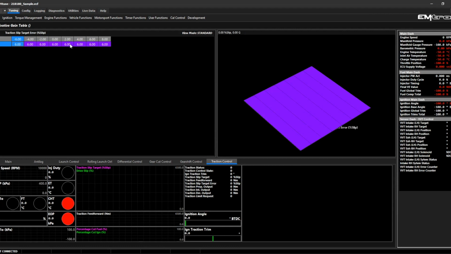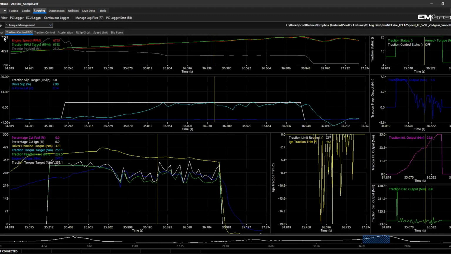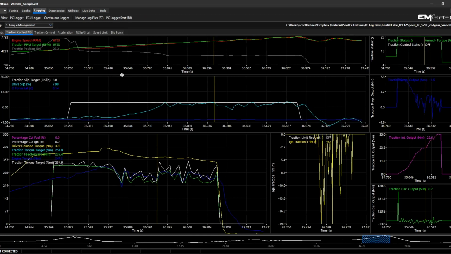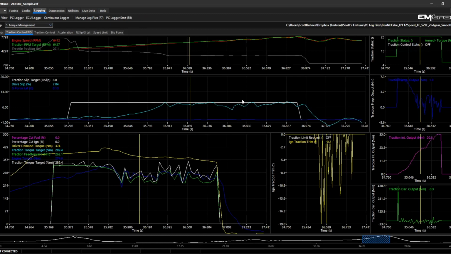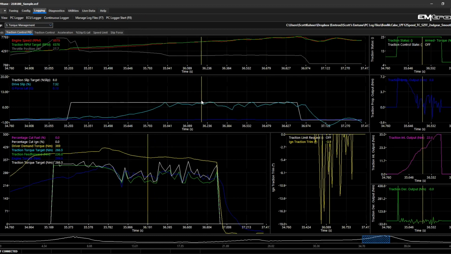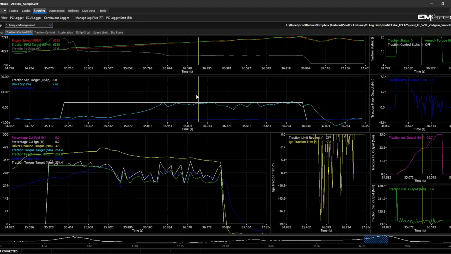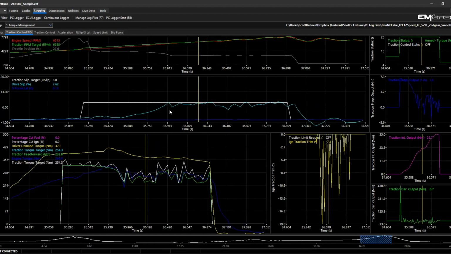Moving back to the wheel speed channels, we've put a lot of filtering improvements in there, which has probably been one of the bigger improvements in the system. So I've got a little example here. This is the slip target from this vehicle. As you can see, it tracks really well. It probably could be a bit better, but that'd be attributed to me not being as good as I could be. Ultimately, you can get the system tracking really, really well once you get it dialed in.